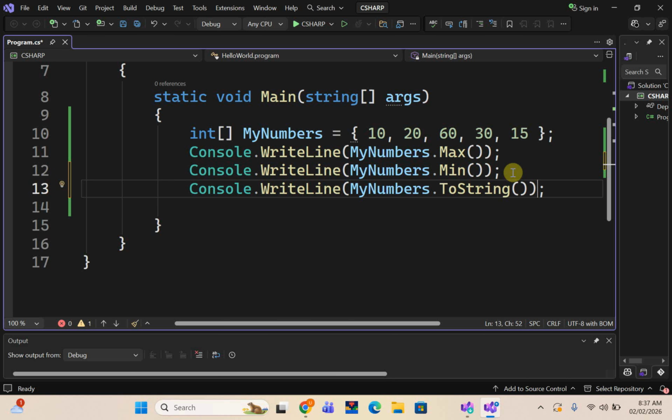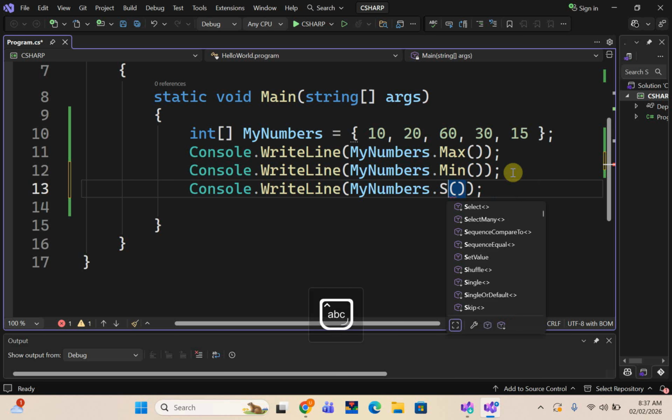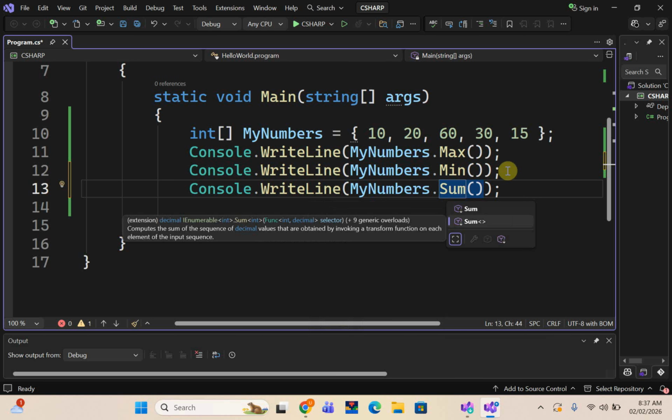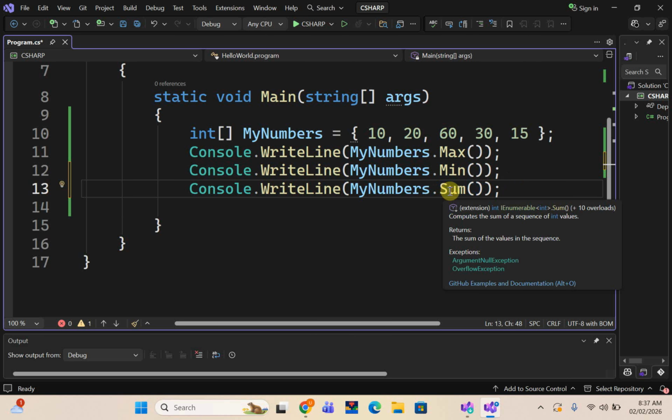Now we are going to return the sum of all elements. Console.WriteLine, let's use myNumbers.Sum. It is going to return the summation. It will compute the sum of the sequence of integer values.